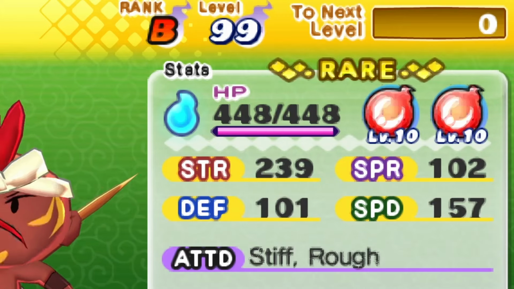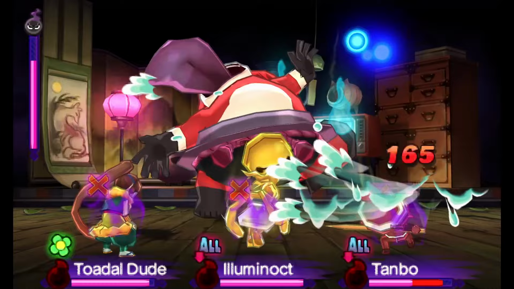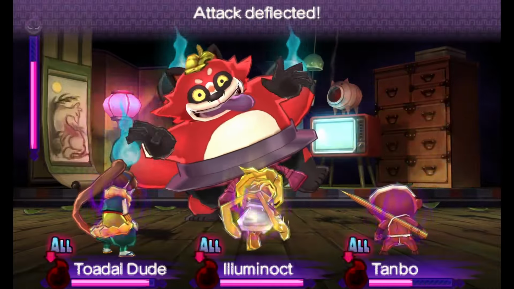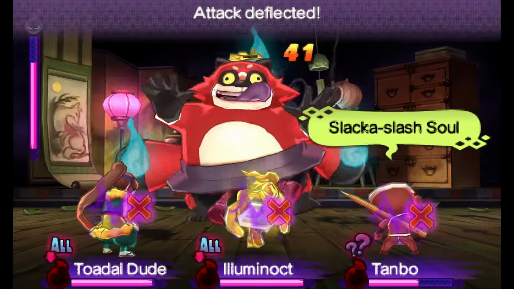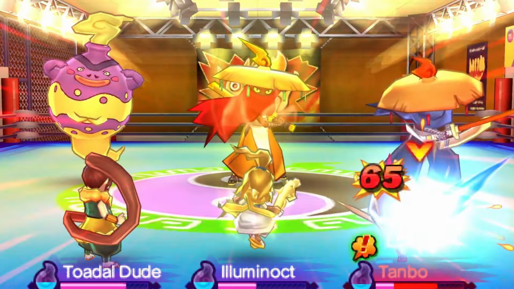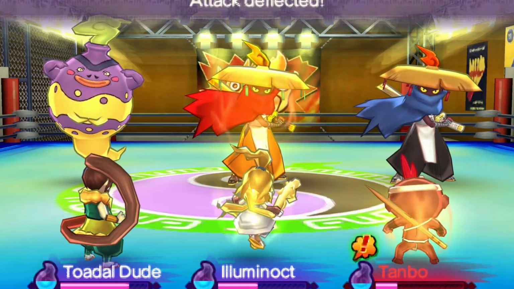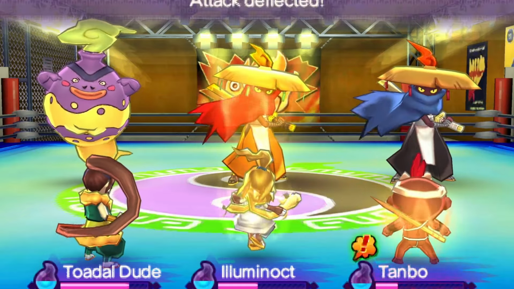In the team, Tanbo is equipped with two Slacka-slash souls, meaning that whenever he gets hit with a physical attack, he'll reflect back 50% damage to the opposing yokai. Careless greatly increases the likelihood of the owner being hit with a crit, making the soul gems deal back even more damage. But anyways, here's the full team.